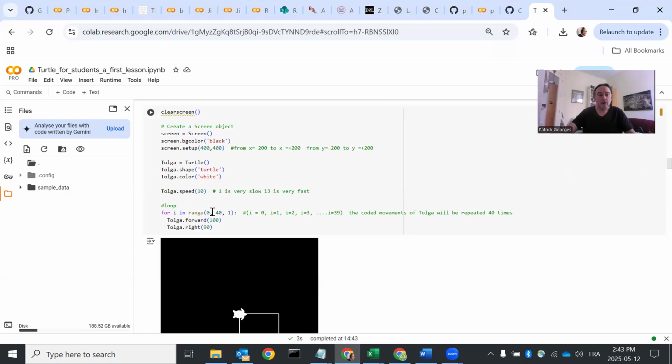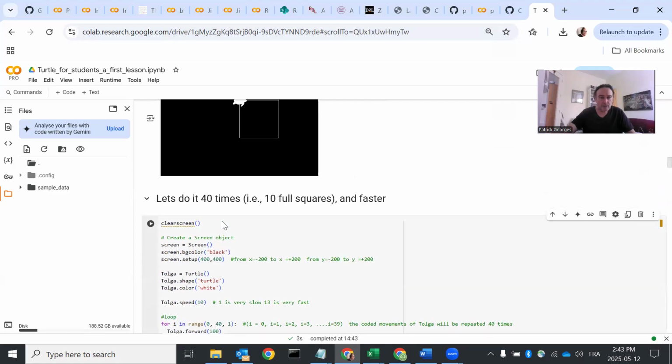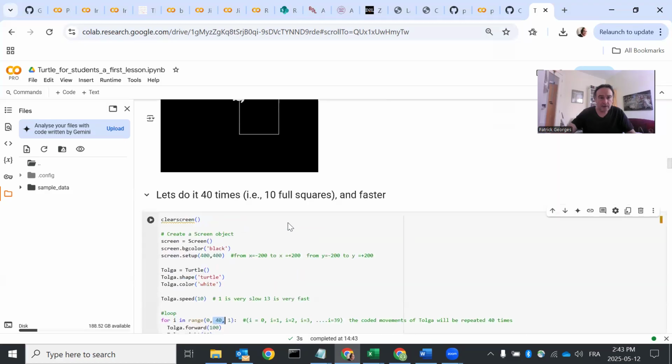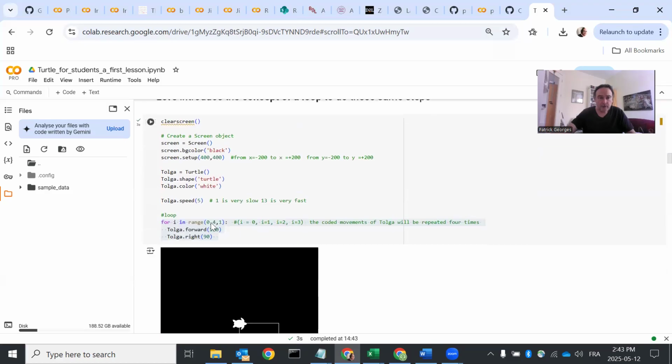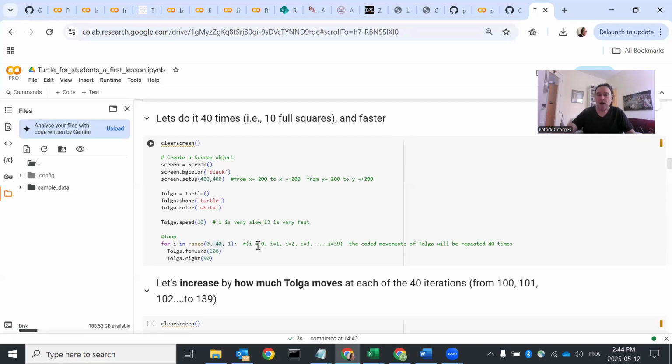The only thing that I have changed is that 4 has been changed to 40. So I is going to go from 0, 1, 2, 3, 4 up to 39, because 40 is excluded from the count with the range function.